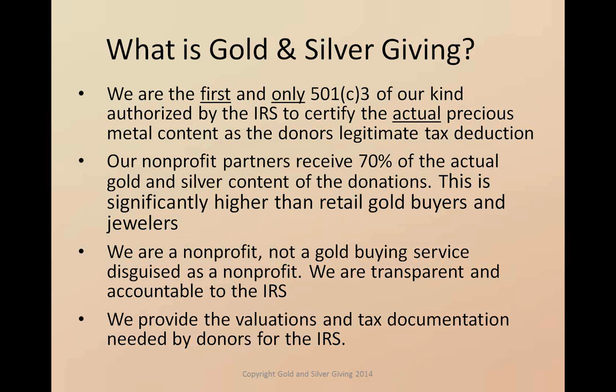The interesting thing, if you ever look on the web, there are a few places out there that say that they'll take gold as a donation and then make a donation to either their charity or your favorite charity. What they don't tell you is how much they're going to value that at, how they're going to make that transfer, exactly how that percentage is going to be calculated. And usually when you dig down, you realize it's not a nonprofit, but just a web page of a for-profit gold buying site. So we do think that we are very, very unique in that regard.